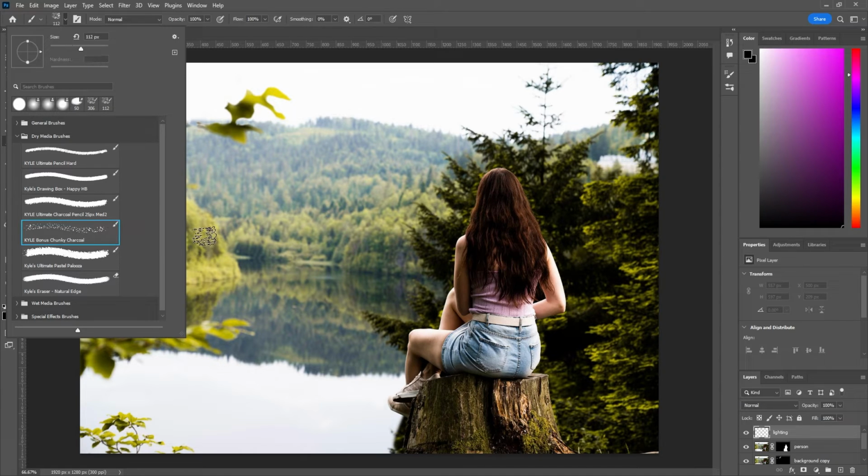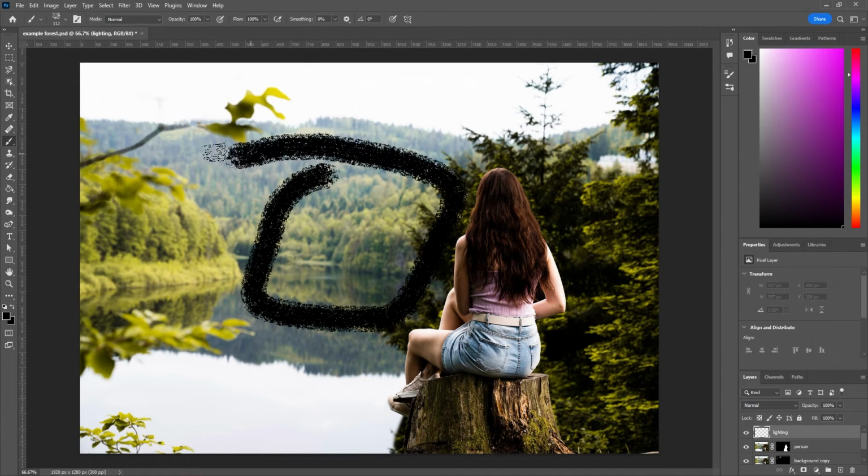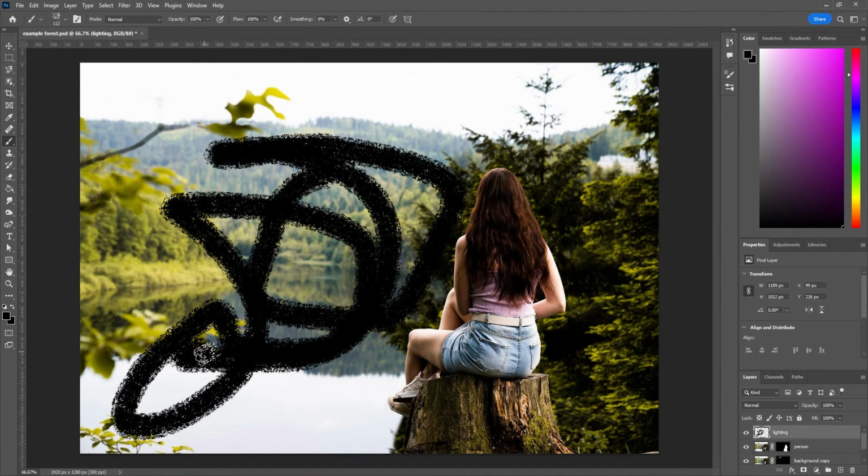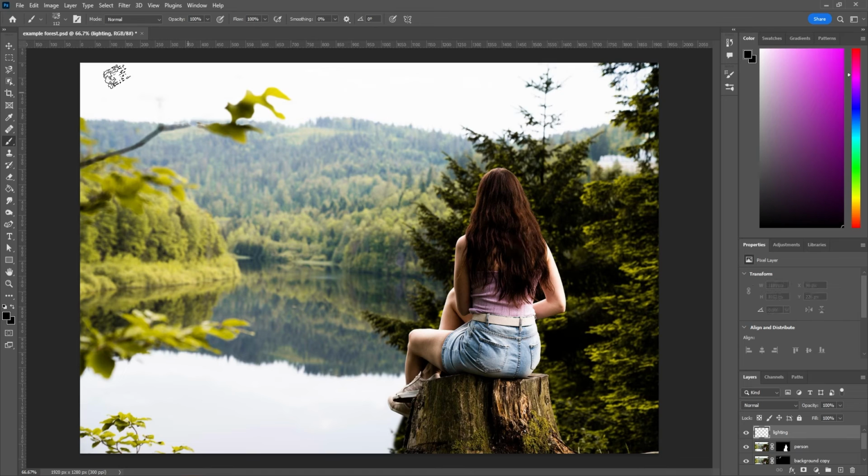So I'm going to choose chunky charcoal, and you can see it looks like this when I draw on my screen. But I can customize this even more to make it work a little bit differently, maybe spread it out some more. So we can change the size, hardness, and what kind of brush we're using on the top left, but to change our style more in depth for our brush, you want to click on the brush icon on the right side of your screen next to your color picker.